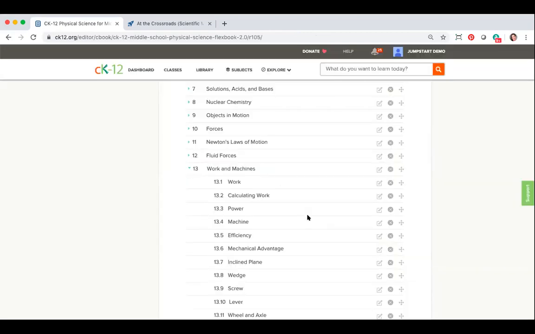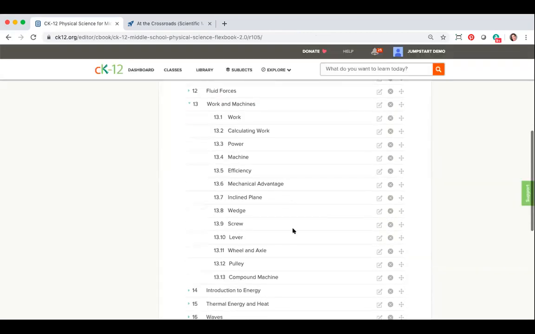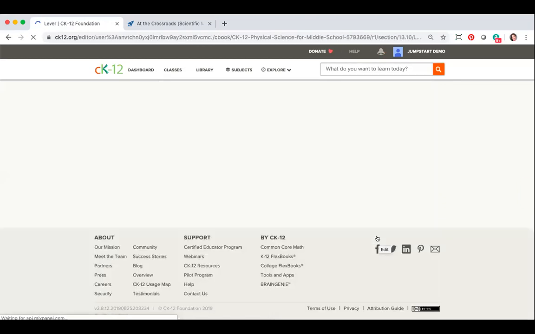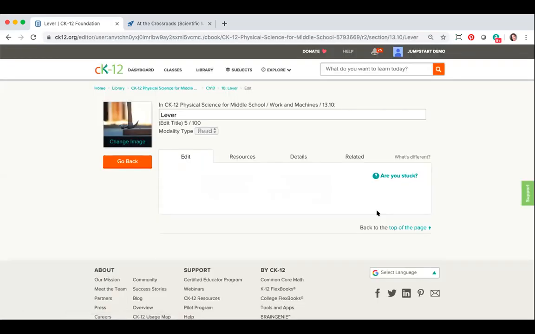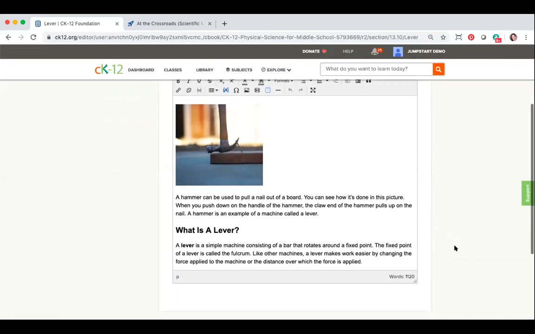And I'll find my lever reading here, click on that pencil icon, and now I'm in. I'm going to open up the lesson and have the ability to change the title, edit the text, and so forth.